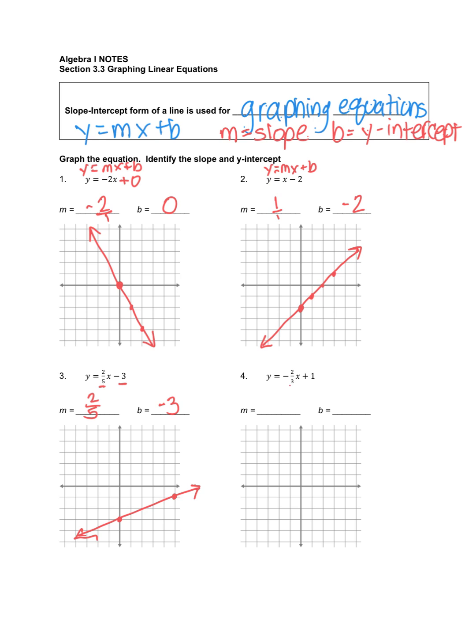Now let's do number 4. We can see our slope here is negative 2 over 3, and our y-intercept is 1. So we are going to graph our 1 first, or plot that point. So let's find 1. There's positive 1. And now our slope is, you notice we have that negative. So that negative we'll put with the 2. So that means go down 2, 1, 2, and go over 3.